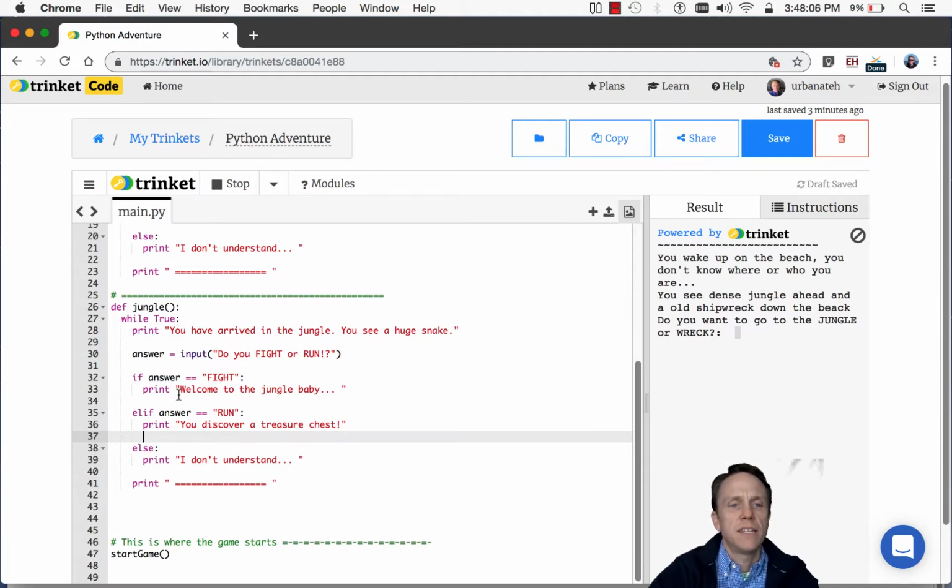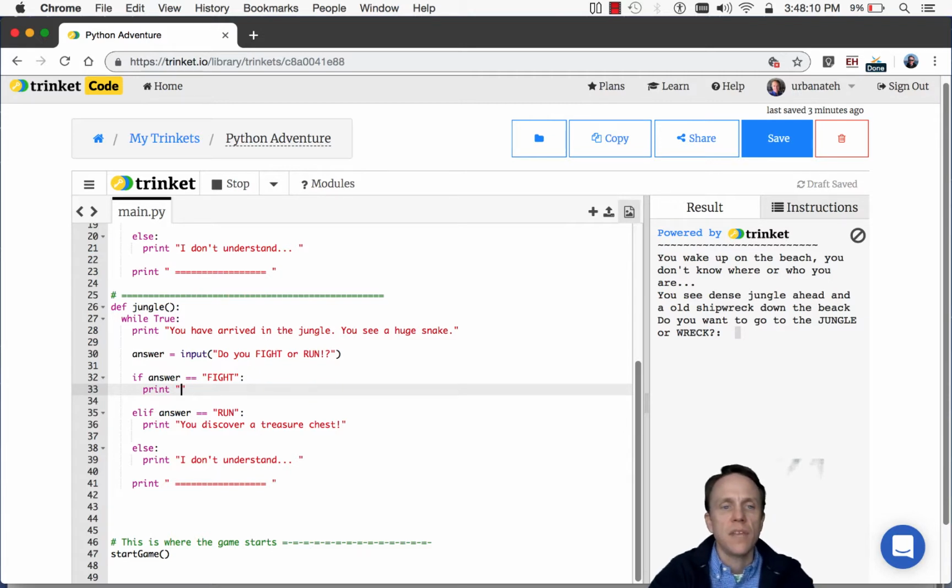But now I just need to change what my output is when this happens. So print you got bitten and died. Sorry.